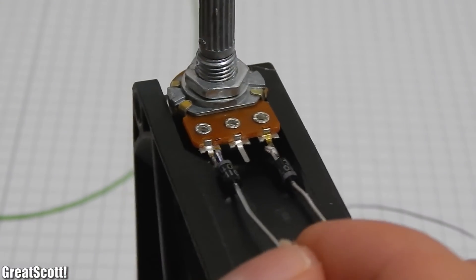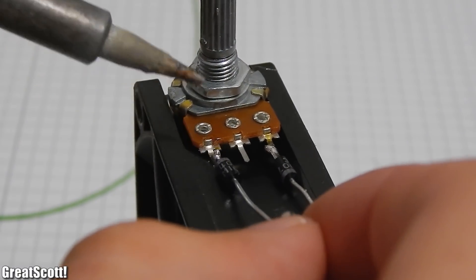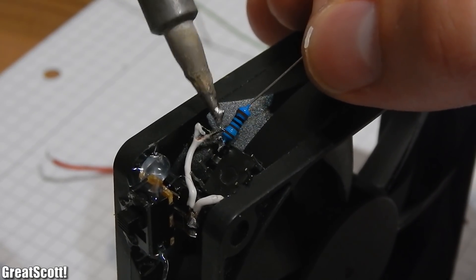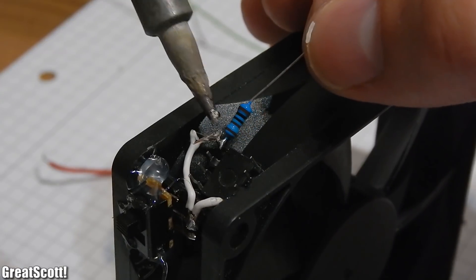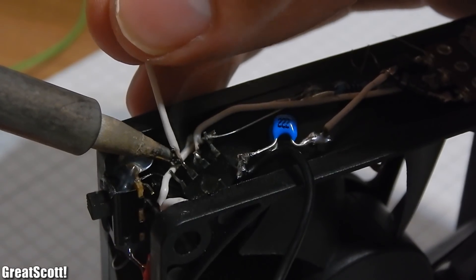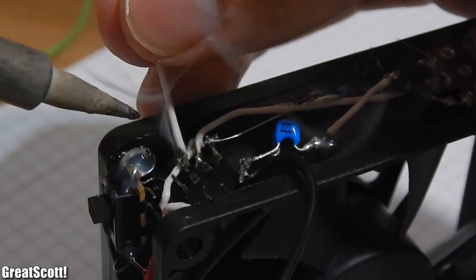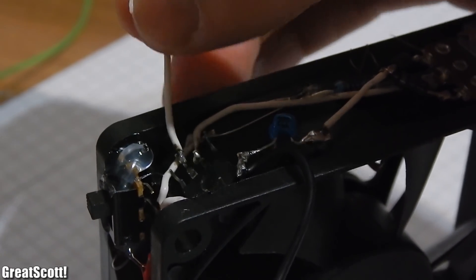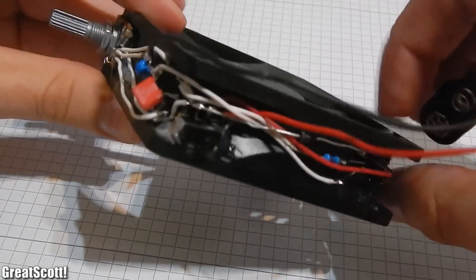For the wiring I used this really thin wire which I also used in some of my previous projects. It should be fine because we are not dealing with huge amounts of current. And all the other components like diodes, resistors, and capacitors get soldered to their pins. It is actually quite difficult to make all these solder joints correctly and looking out that the pins of the IC do not touch each other at the same time. But I think this looks okay.